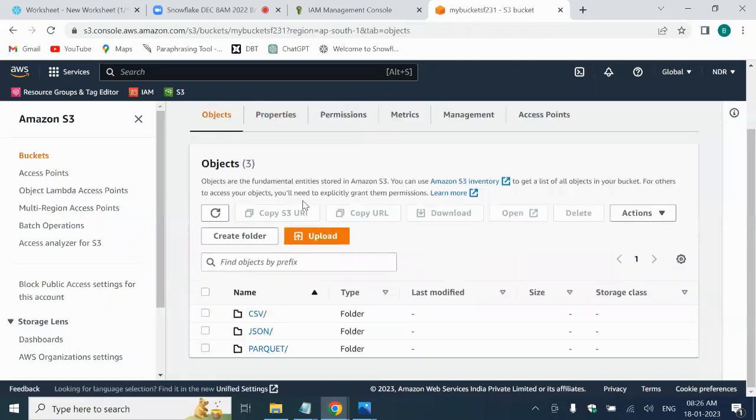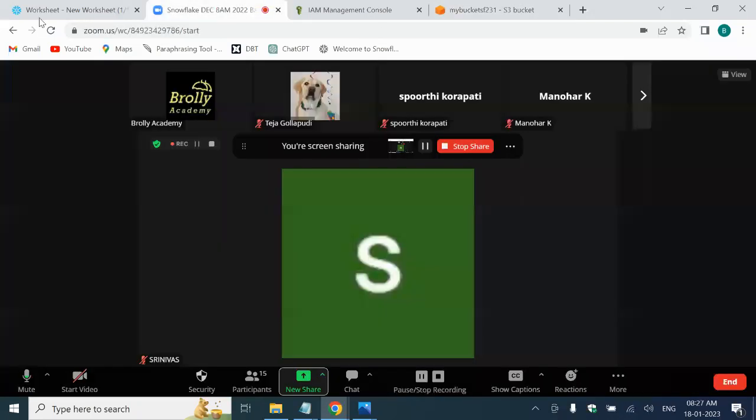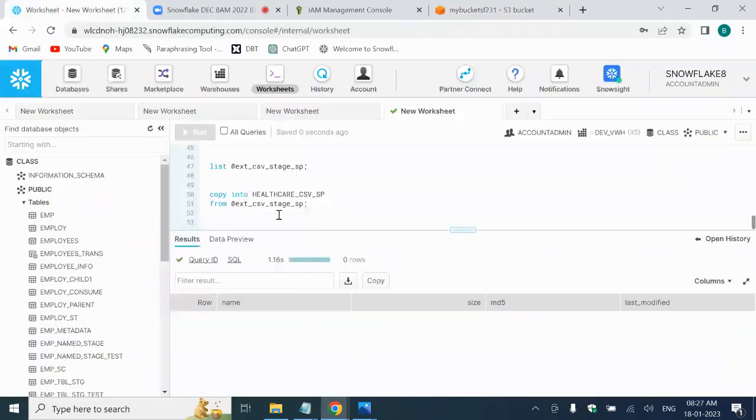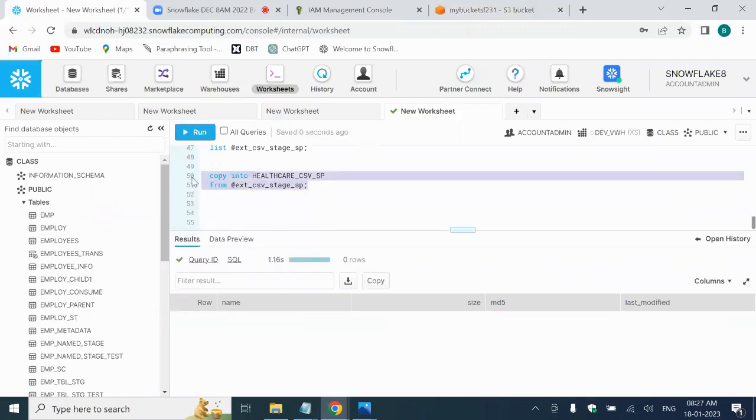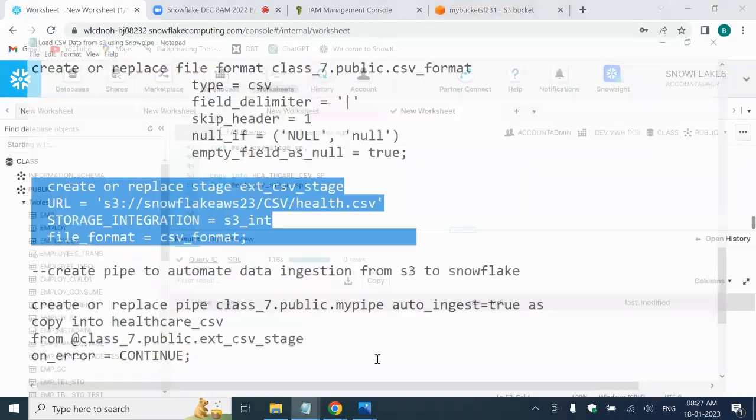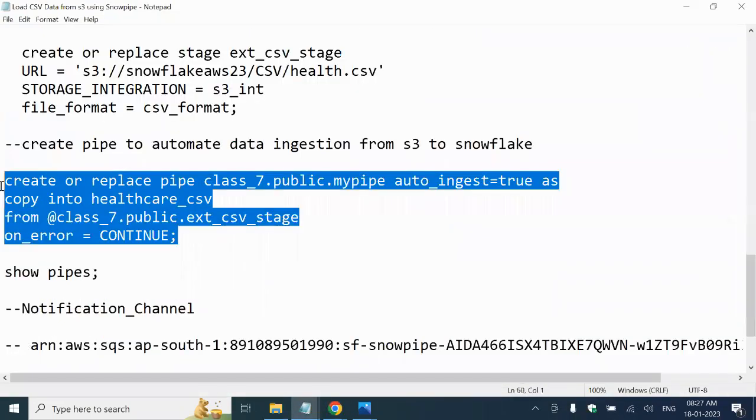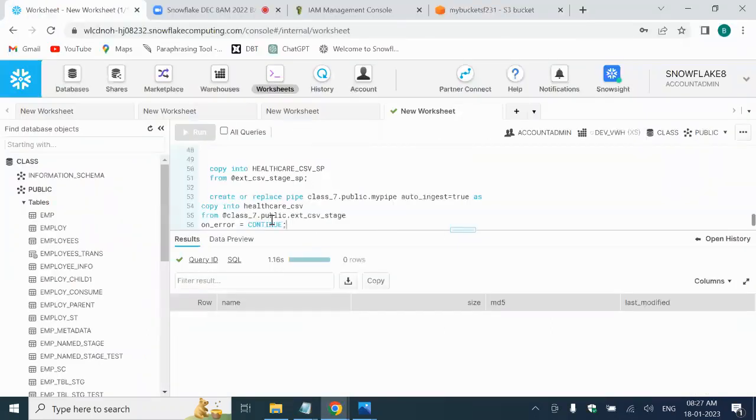To create a notification service, we need to create a Snowpipe. For that, this copy command needs to be included in the Snowpipe. This is the only additional thing you are going to do.